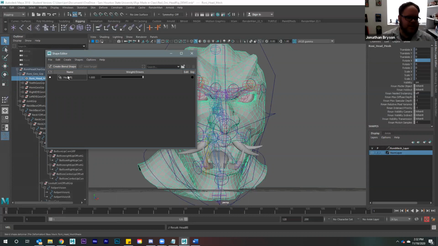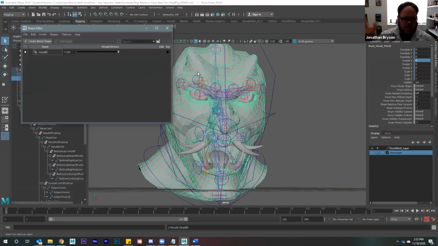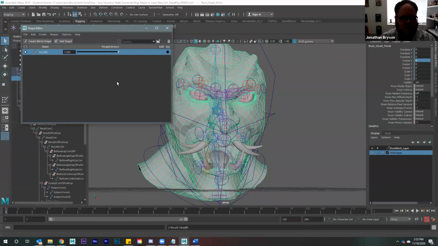So this is going to be the central blend shape node that is going to hold all of the blend shapes that we're creating. The blend shapes themselves are actually referred to as targets, like the target shape that the blend shape is trying to achieve.